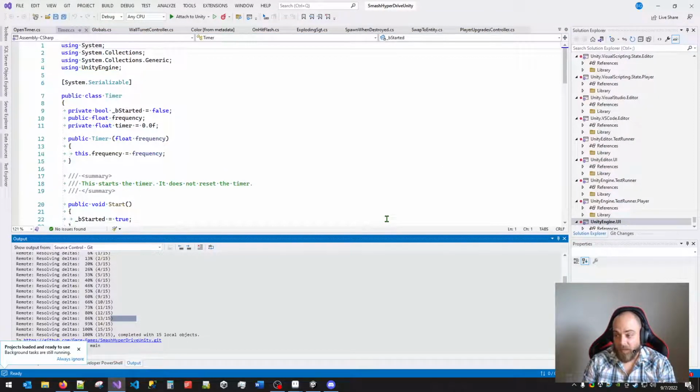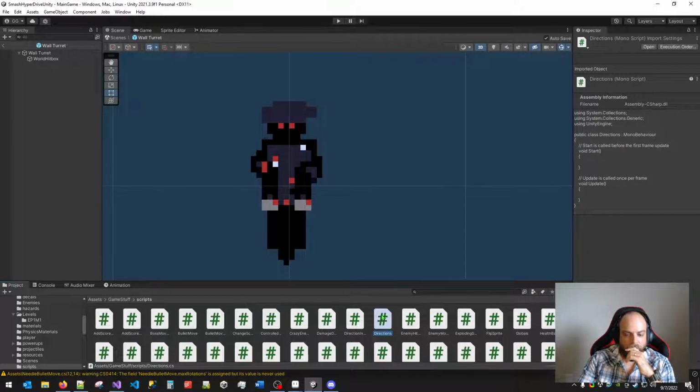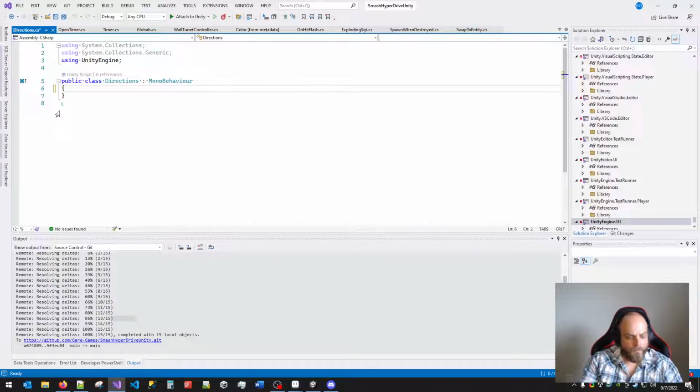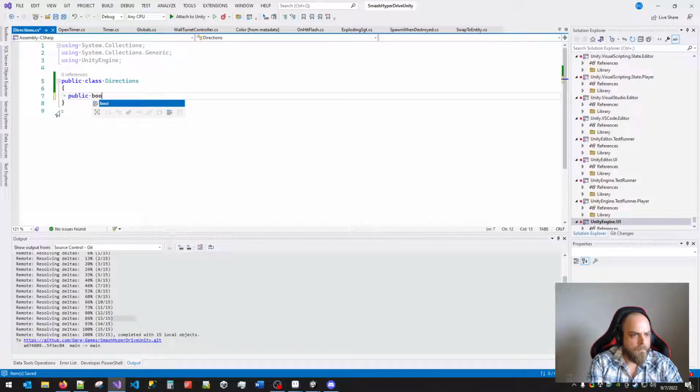So then I can use that to configure this basic thing. Oh, can I shoot in that direction? Can I move in that direction? Up, down, left, right.